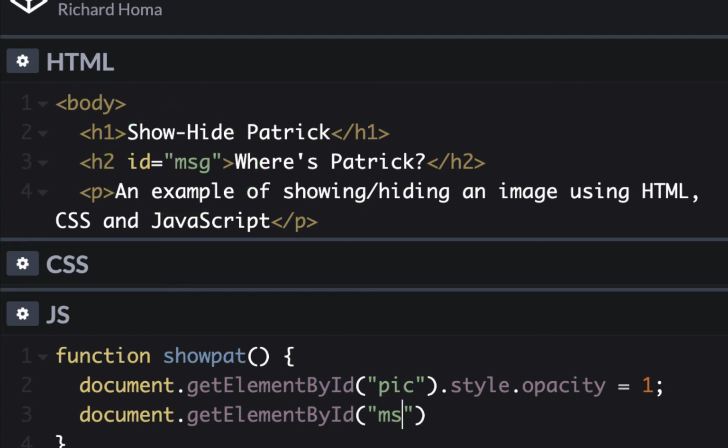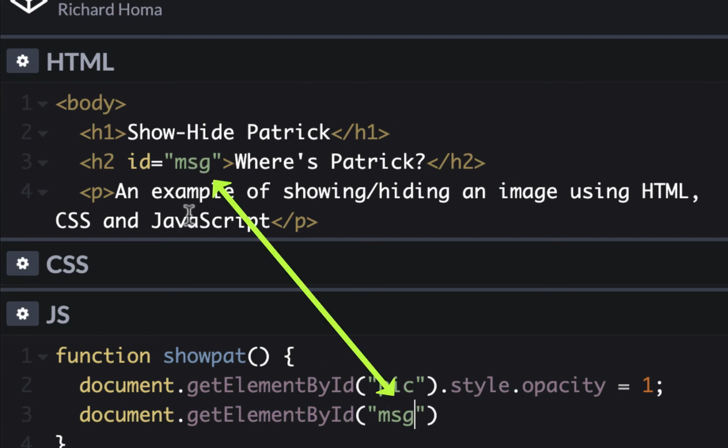And don't do this. I've seen people do this. Don't type message there and then wonder why it doesn't work. If you're targeting MSG, you have to put MSG here. So make sure you're consistent. Those are the little mistakes that people make, and it frustrates people, and it's really simple stuff. So that has to be MSG, that has to be MSG.